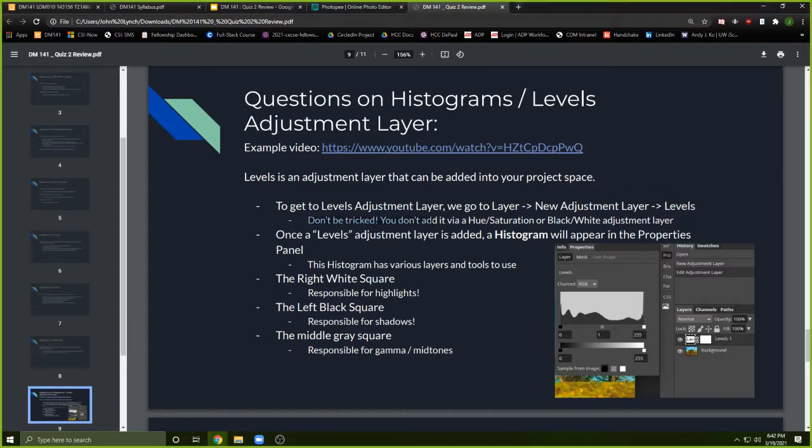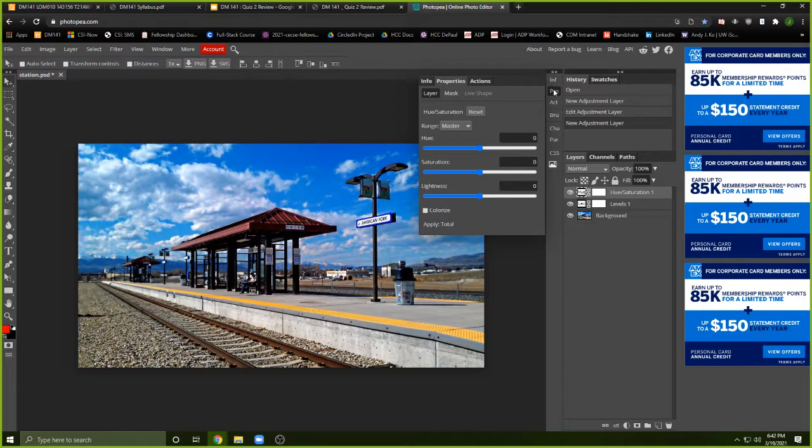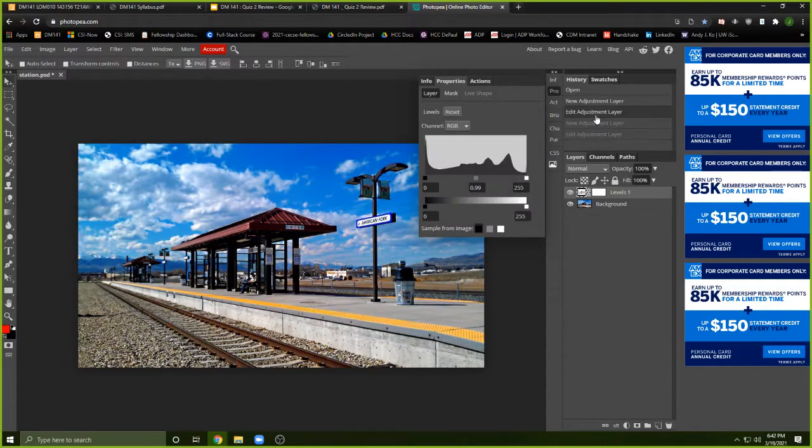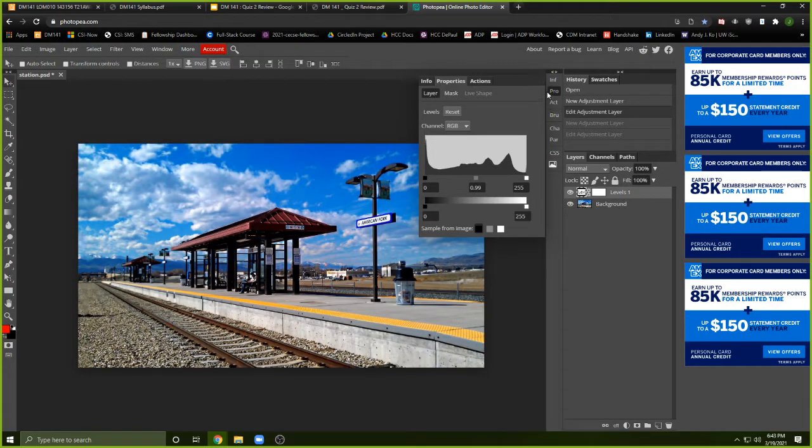Or also right here, for instance, one of the questions says you add a histogram into your project by adding a hue or saturation adjustment layer. And we know that's not true because if we add in a hue or saturation adjustment layer, we don't get a histogram. We just get something that we can move in a chart. But when we add in the levels, we get the histogram pop up. Now, again, I don't want to be confusing anyone with this stuff. I would say for the quiz, just looking at the question and double checking on the slides is okay to do as well. But I wanted to go into some detail about some of these areas here.